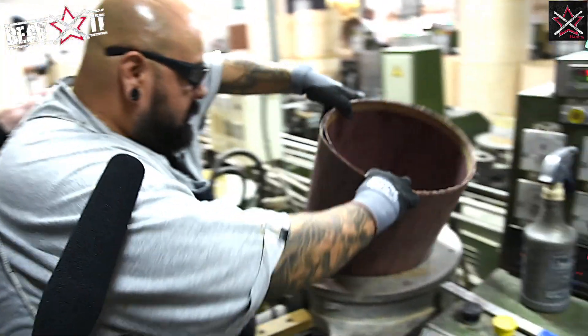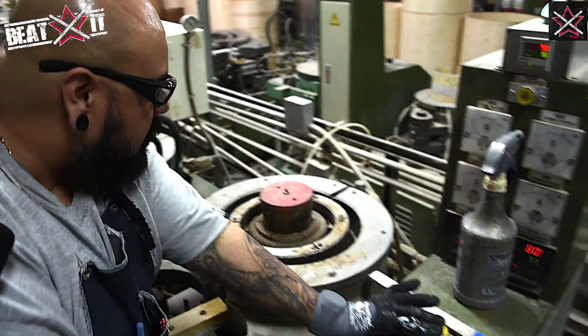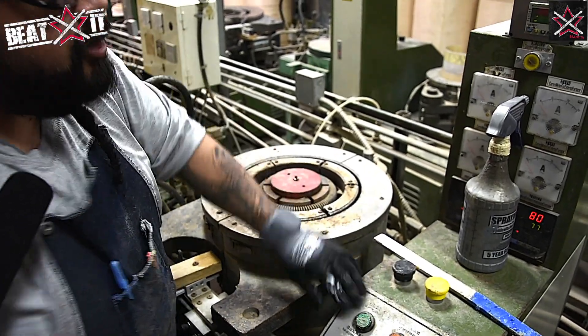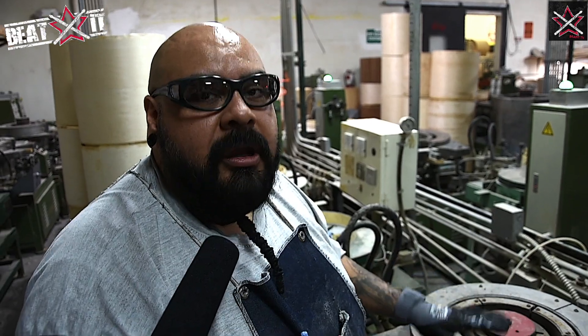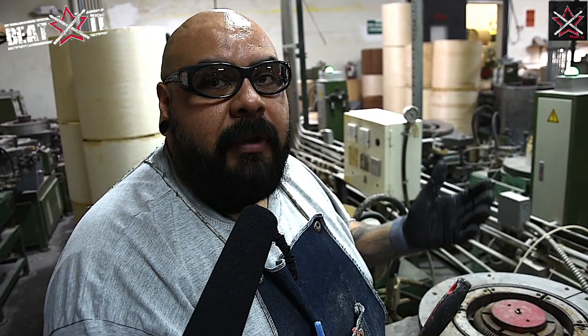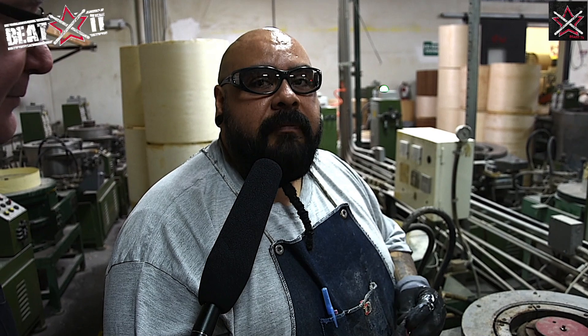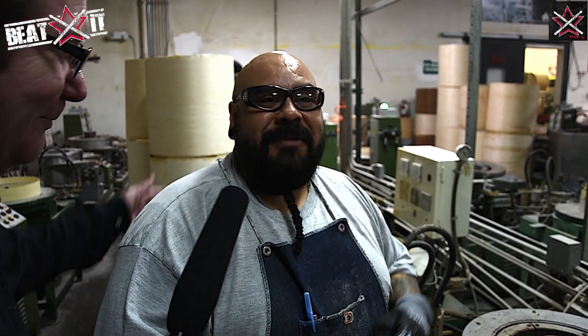It comes right into this hot press. It goes down all the way — make sure everything's down evenly. Close the outside of the press, bring down the inside, lock the machine and set the timer. The press gives it 2,600 pounds of pressure per square inch, heated just under 200 degrees, and it'll cook in here for seven and a half to eight minutes. When the shell comes out it'll be hot and steaming. We take it out of the hot press, bring it over to the cold press, which gives it the same 2,600 pounds. It cools the shell down, catalyzes the glue inside, and by the time it's out it's a solid round shell, ready to get cut down and handed to the next department. This process was developed here at DW — we're actually the only company that does it — for every size from a 6 to a 24-inch shell. That's how DW shells are made.